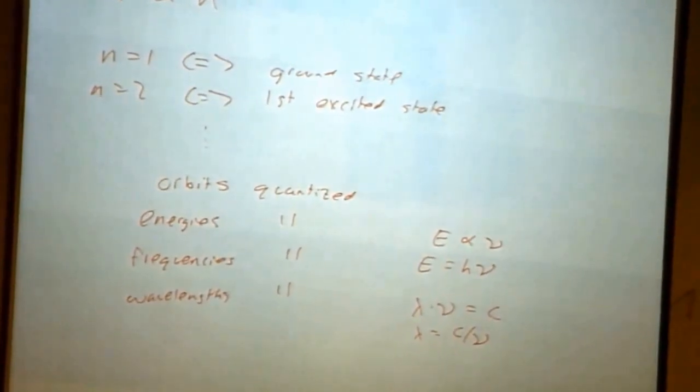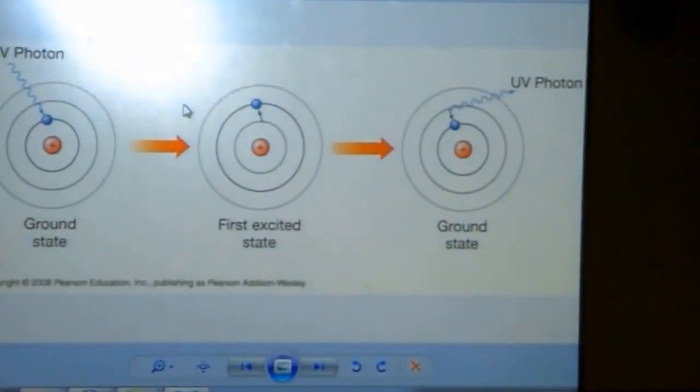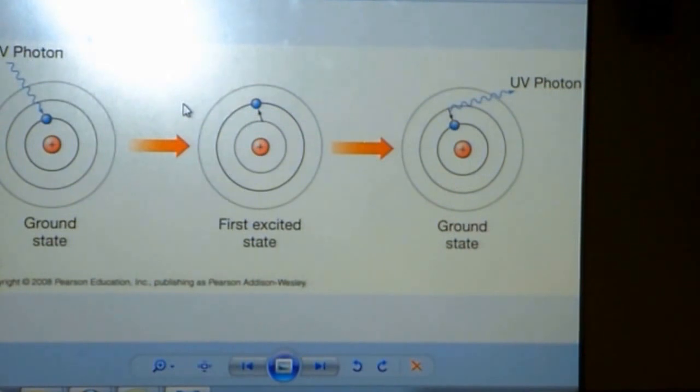So all these things are quantized, which gives us the very specific wavelengths being absorbed in absorption line spectrum. Now as you can see from the last panel over here, it moves up to the higher energy state, but give it enough time and it will re-release that energy and jump back down to the ground state. You can never predict when it's going to happen. It's kind of a probabilistic process like many things are down at that scale. But you have an atom sitting there in the first excited state, give it a certain amount of time - it could be a long amount of time, it could be a short amount - it will re-release the exact same energy it absorbed and go down to the ground state. Hence, this will lead to our emission line spectrum.